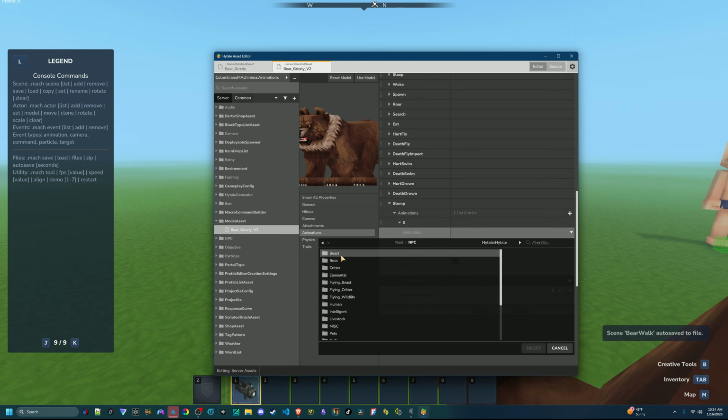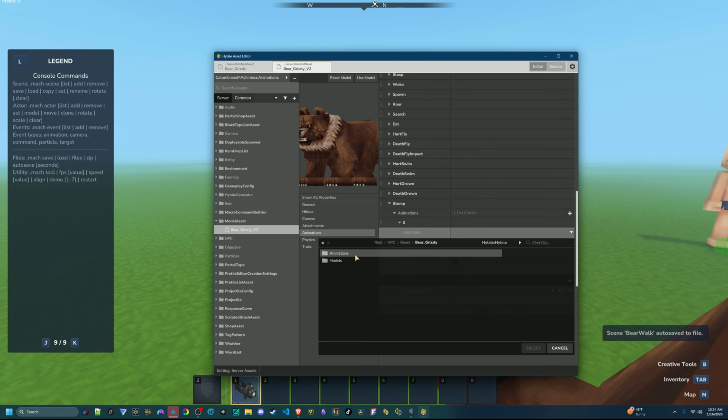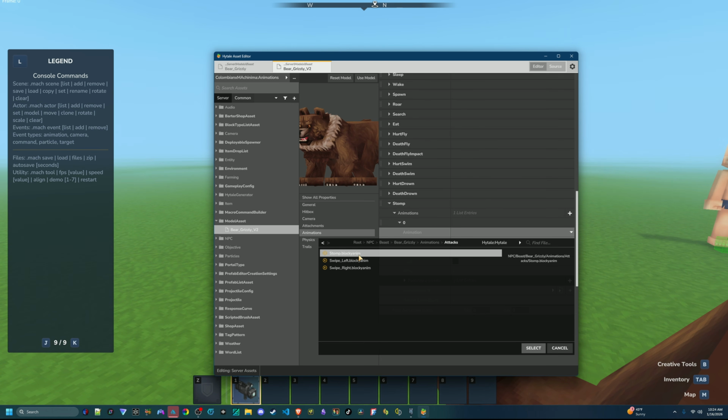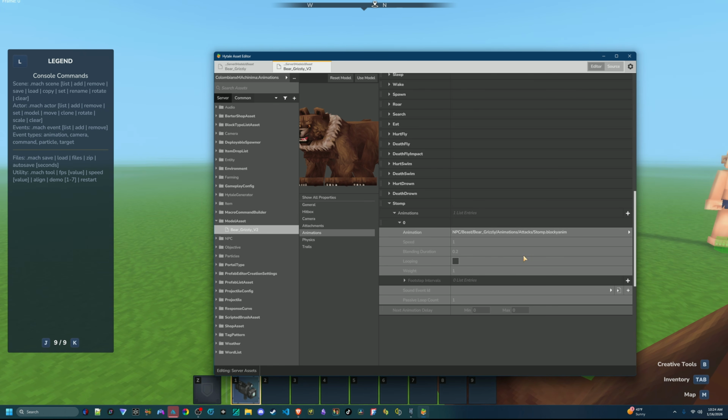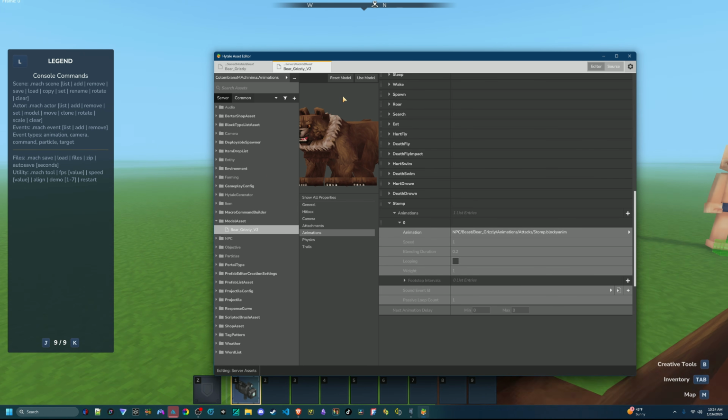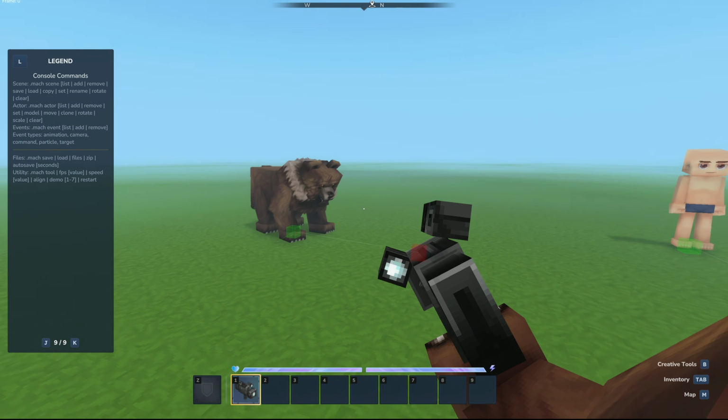You're going to go to Beast, Bear Grizzly, Animations, Attacks, Stomp, Select. That is now an animation that you can use here, right? It's now saved. I can now use this model, right?